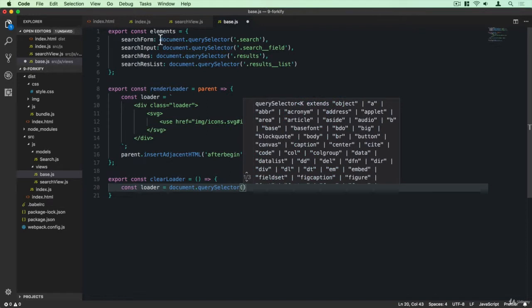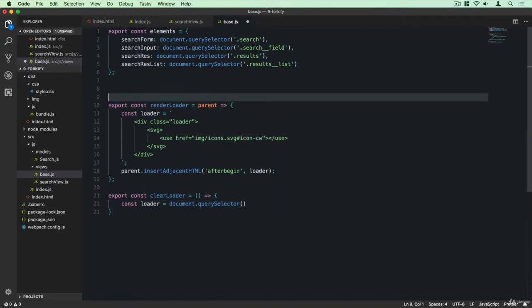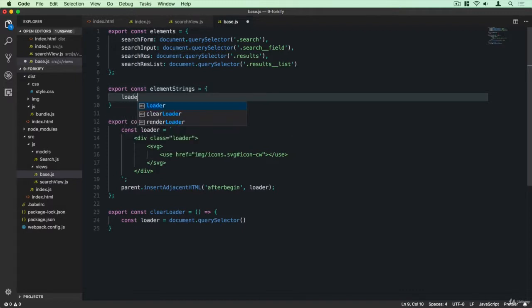So just like we did here. So this is a lot cleaner. And in order to achieve the same thing, we will create a new object like this, elementStrings this time around. So I'm going to call this one loader, and it has the class name of loader, as we already know.